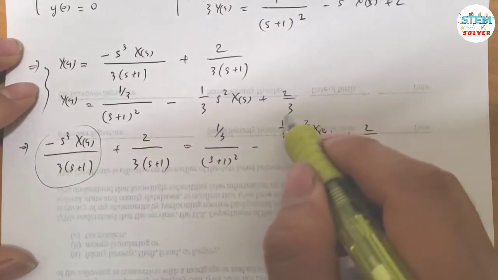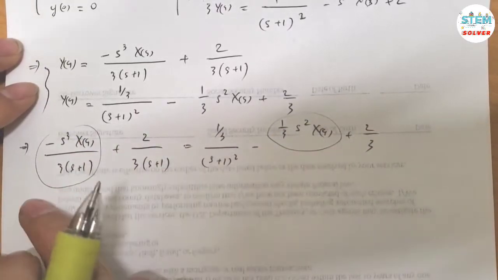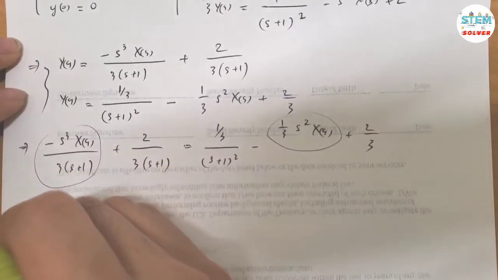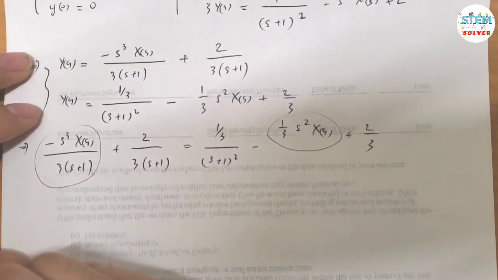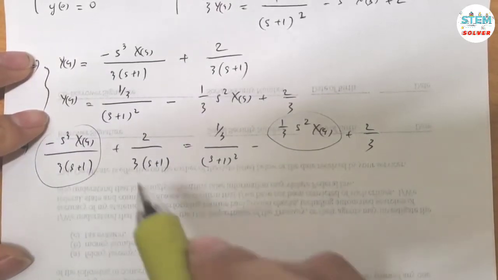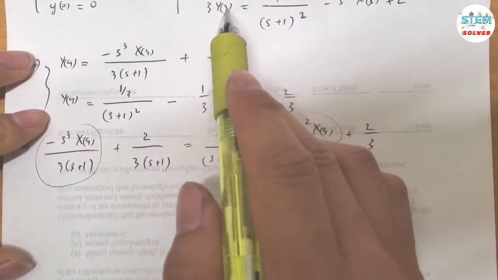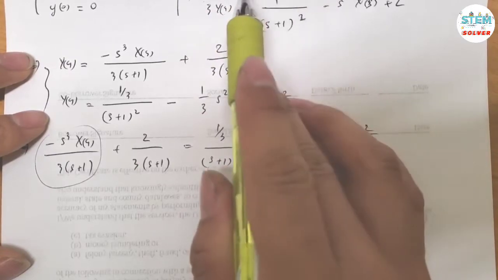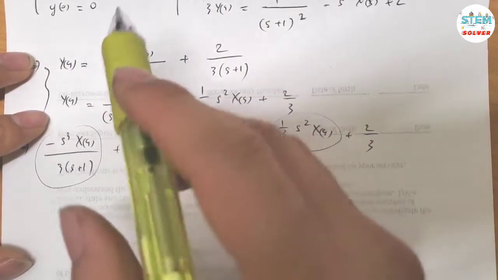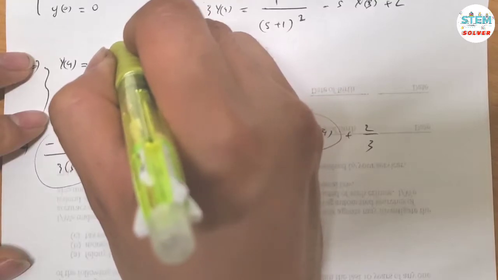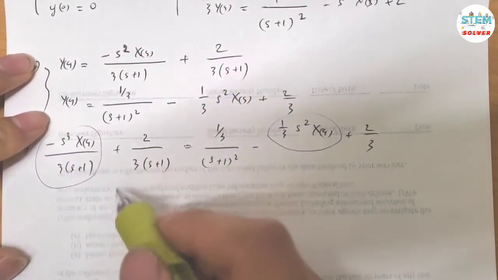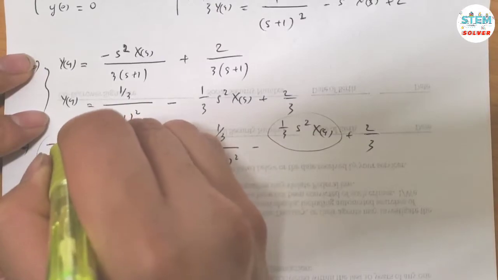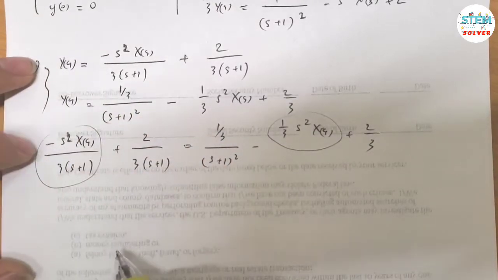So X of S is on both sides. Move it to one side and factor it down. Before I do that, I just realized I made a mistake. So up here, for this one, I have negative S squared over X divided by this one. But I wrote negative S cubed. Just multiply one more X. Bad, bad, bad.